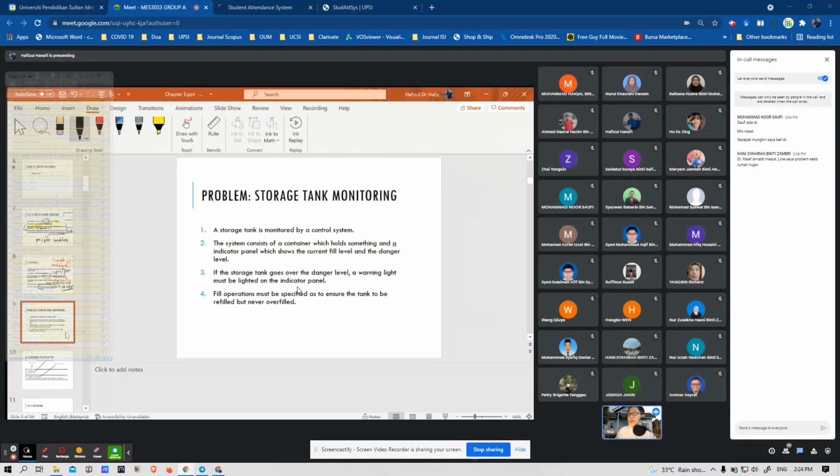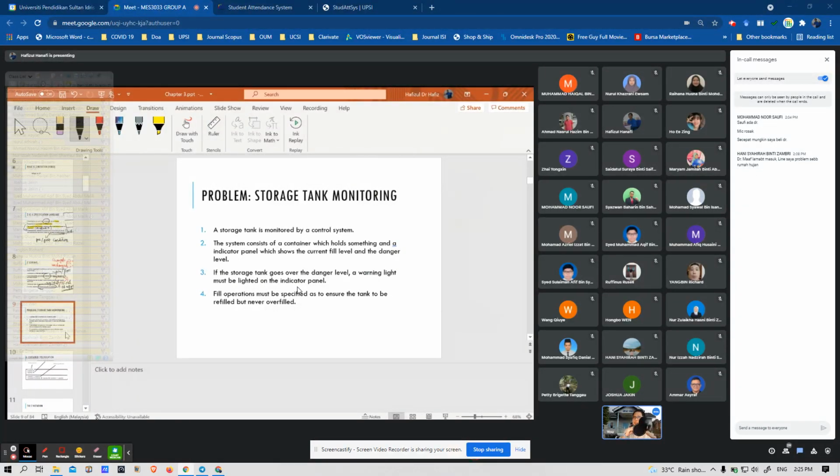Okay, for example here, a storage tank is monitored by a control system, and the system consists of a container which holds something and an indicator panel which shows the current fill level and the danger level. Okay, we have the indicator that currently monitors the storage.